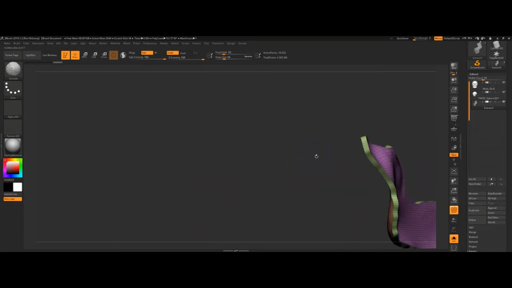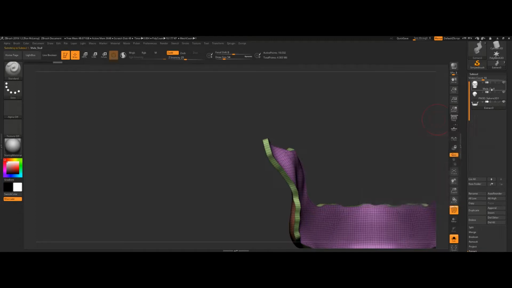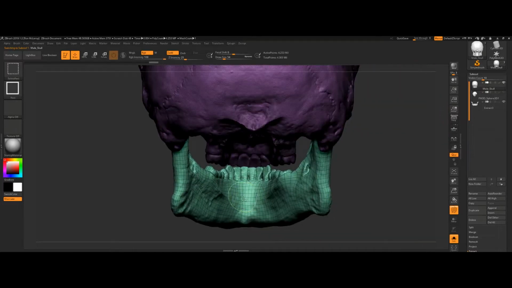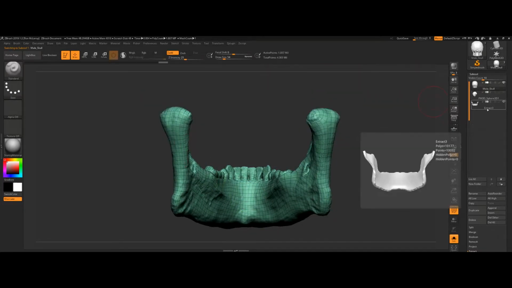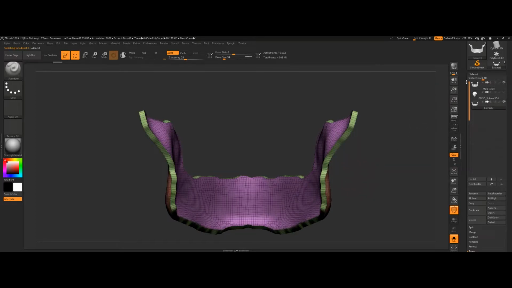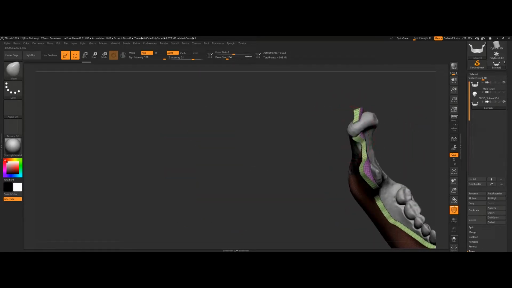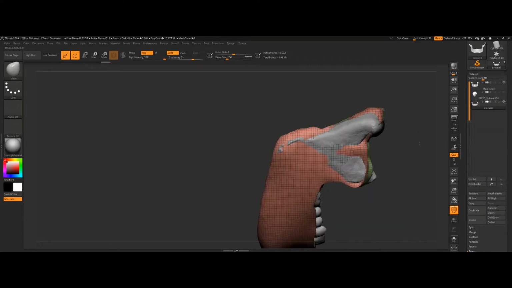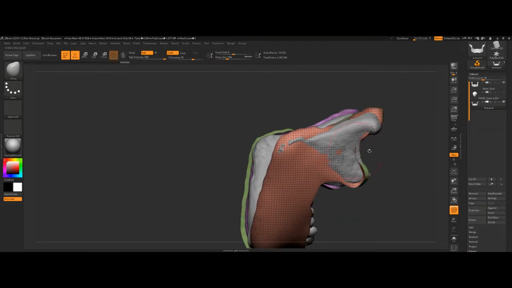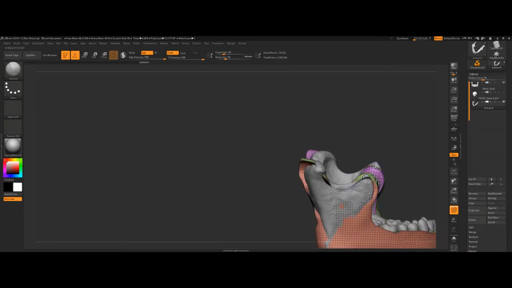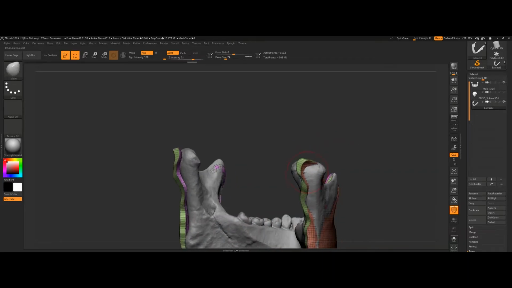And what I want to do is kind of smooth this stuff out and make it a little bit more usable. Before I do that, what I'm going to do is I'm going to go back to this male skull. I'm going to turn off the visibility of our sculpted skull. And I'm just going to Control Shift and click this, and then go back to our extracted piece and turn off solo. And then I'm going to move this into place as best I can. Not going to be very precious with it at this point. Okay, just kind of getting it there. For me, what I'm concerned about the most is this coronoid process right here, and making sure that's kind of represented in the main forms.